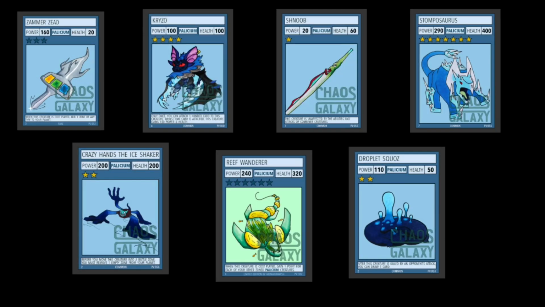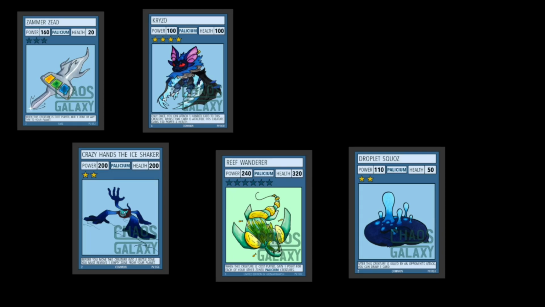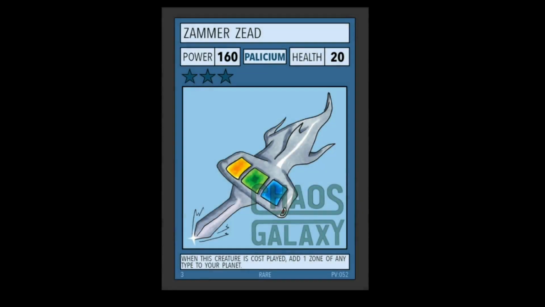So, was the support also bad? Well, Schnoob is the bane of all combiners' existence. Stomposaurus is another understated vanilla. Reef Wanderer is a worse Pointosaurus. Chryso is limited in capability, and Crazy Hands is Crazy Hands. Zamorzed is a good zone gaining card, and is basically the best support for Polysium.